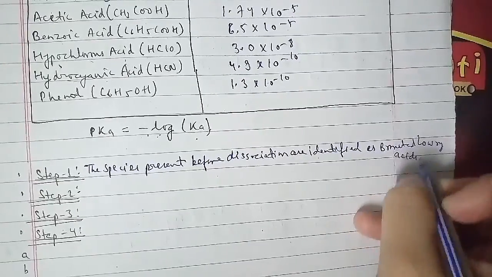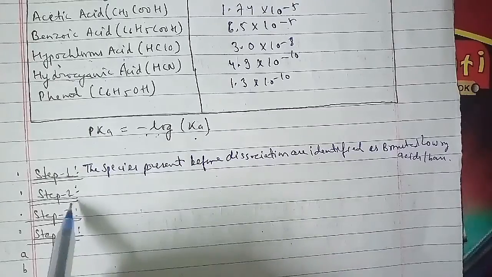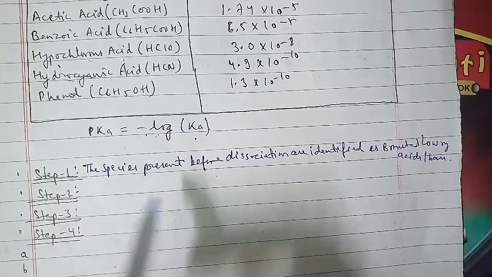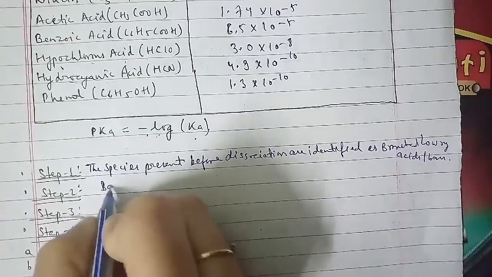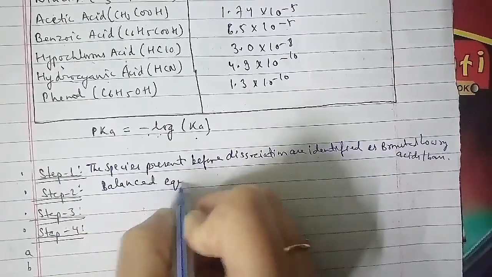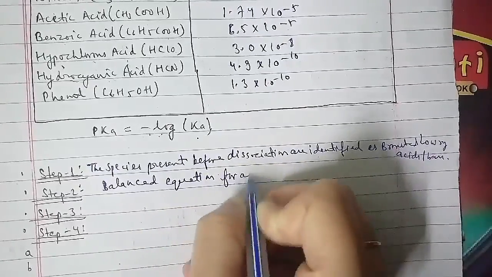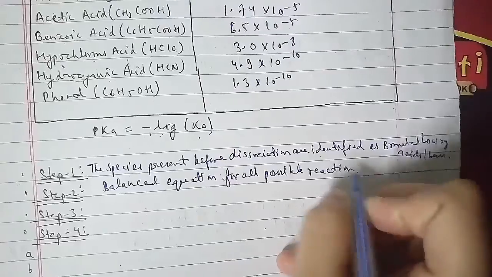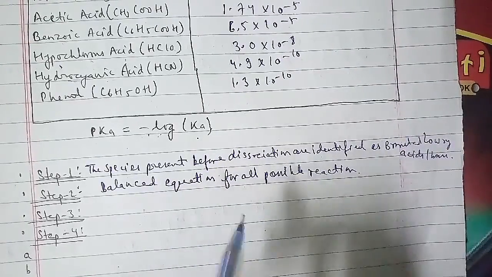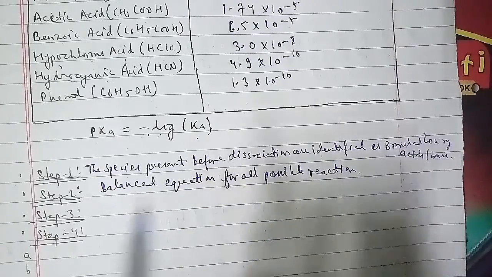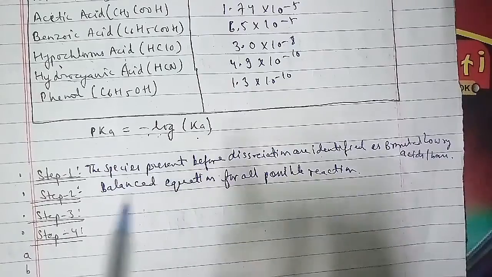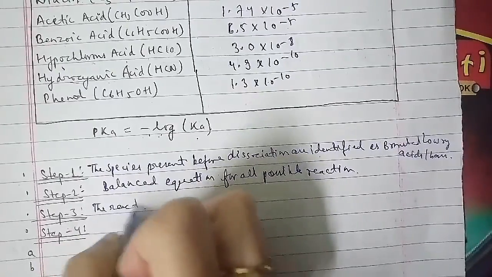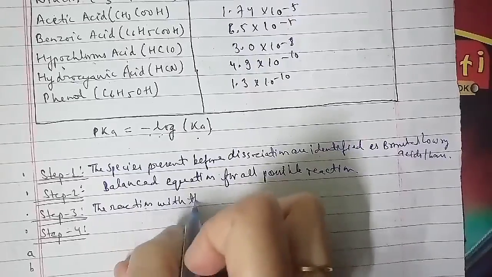The fourth step is to make a table listing the values for each of the species in the primary reaction. First, you have to find the initial concentration, that is C, then the change in concentration on proceeding to equilibrium, in terms of alpha, the degree of ionization, and the third is the equilibrium concentration.